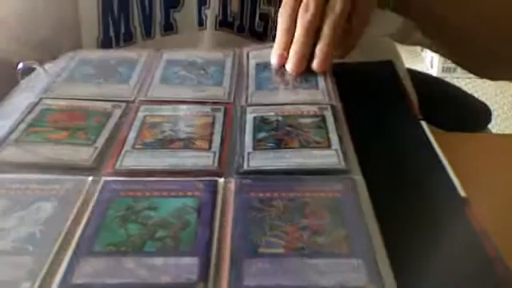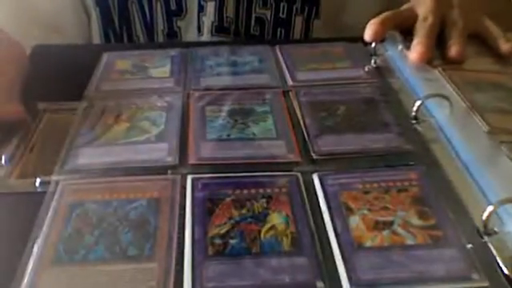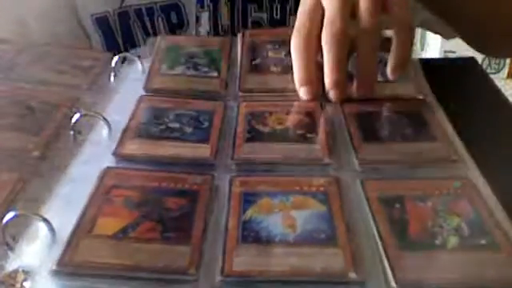Another binder. Most of these are legendary collection stuff. I'm not gonna display the rarities. If you want to know the rarities of these, just ask. It'll be pretty obvious. I got a lot of the legendary collection promos. Some of this stuff is not mint because of condition. If you want to know the condition, just ask. I'm not gonna explain the rarity of these. If you just want to know anything, these are the lower end binder.